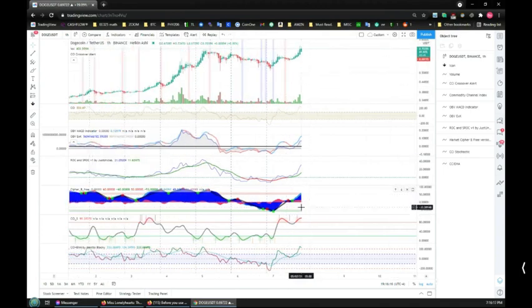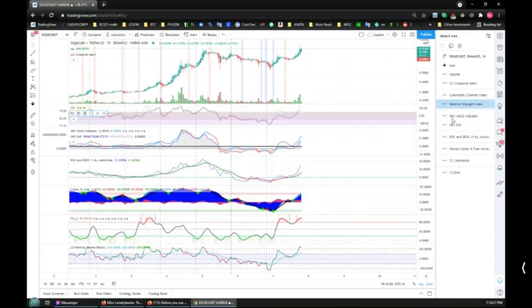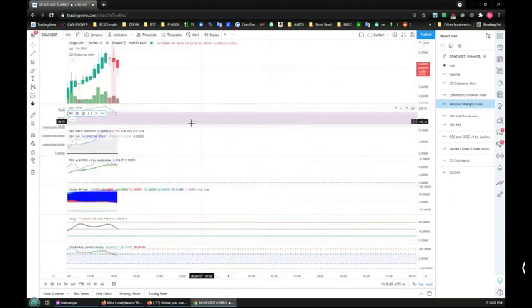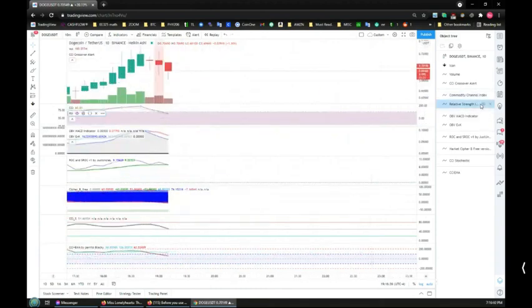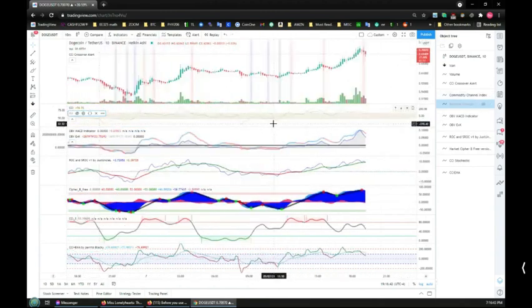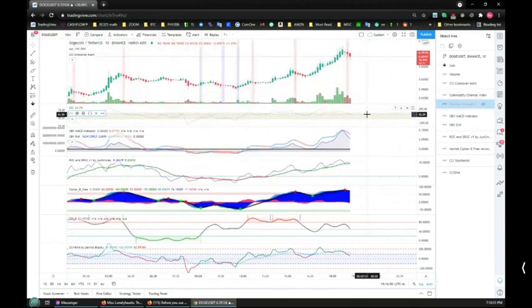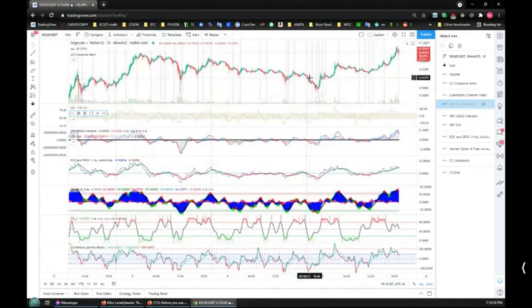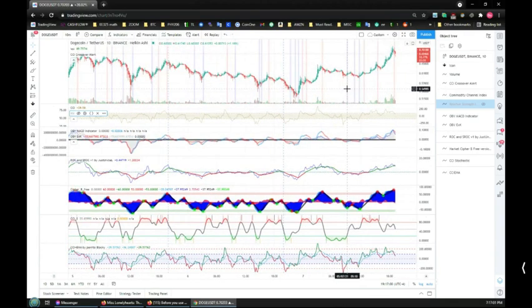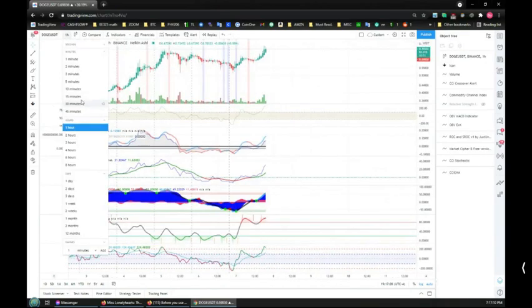So first, let's see. Where's the freaking RSI? Hold on, 1 second. So 10 minutes. Okay, yeah, then I definitely wouldn't sell, although I see that on the 10-minute candle size, the CCI dropped to below 100, but it really doesn't mean anything. I really wouldn't worry about it, because if you sell now, you're gonna regret it when it rebounds in like a half hour, not waiting for it to establish a retest or whatever.